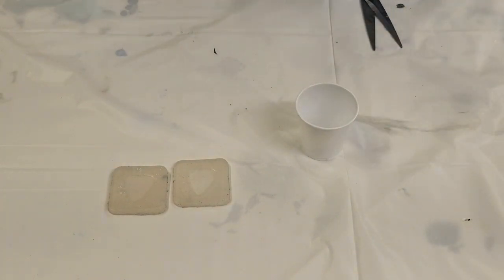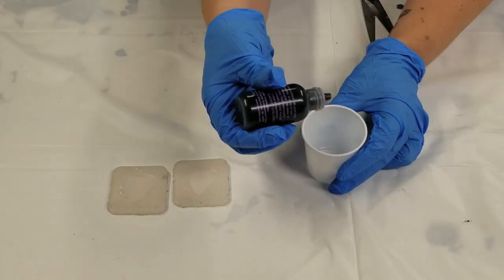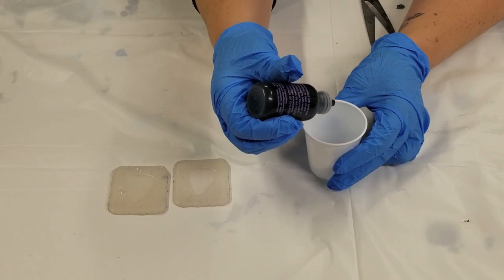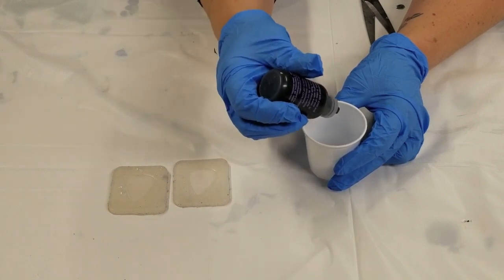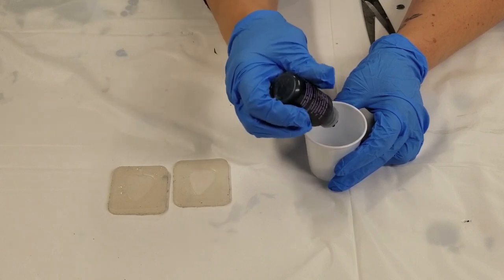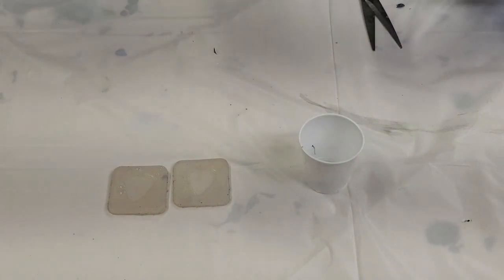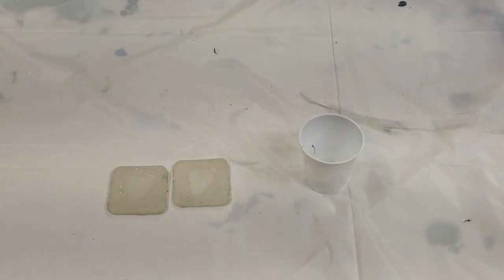Now, in terms of the dye... Yes, I was going to ask. You need to keep stirring. I'm going to keep stirring. This stuff is so strong, so we're going to put one drop in here. And that's honestly probably even more than enough. For such a small portion, you could take a toothpick even and dip it in here and put it in there. But it'll be all good.